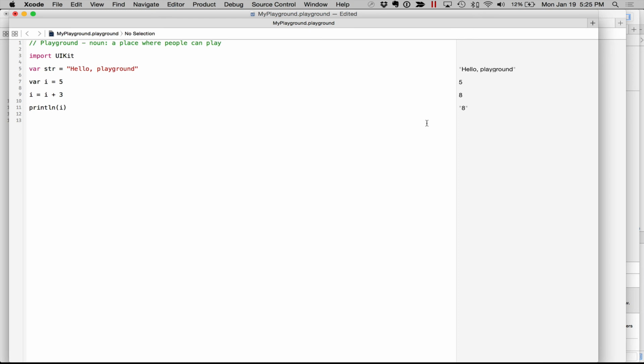What I'd like you to do for chapter 1 in my book and for this section is make sure you've downloaded xCode. You can start a new playground and you can interact with it, at least with what I showed you in this particular section. For the next session, I want you to have read chapter 1, where we can talk more about what objects and methods and properties are within the object programming language syntax and definition. So make sure you're up with that.